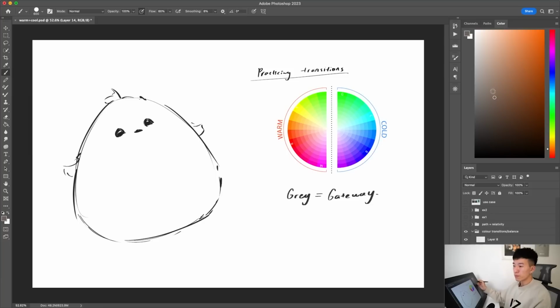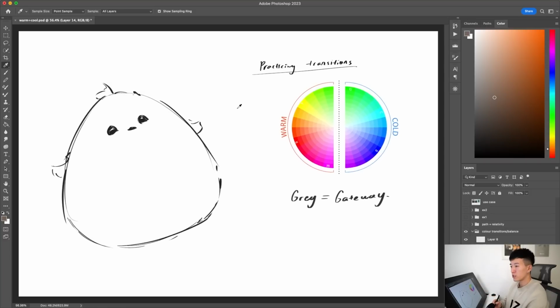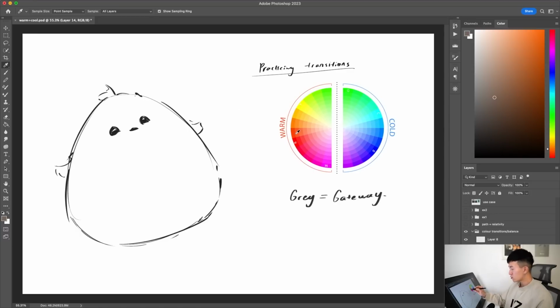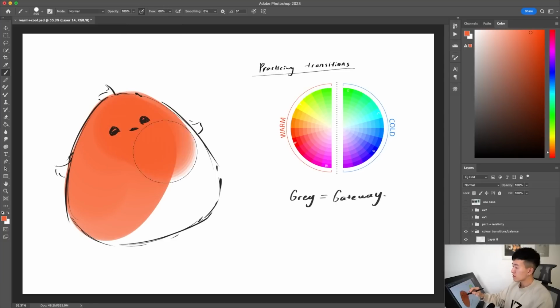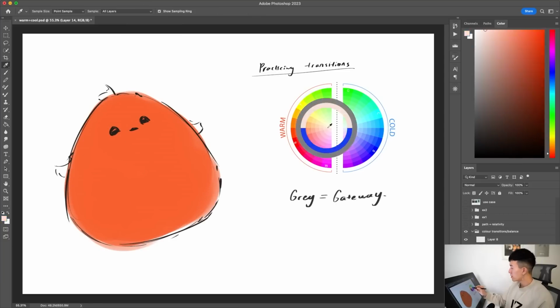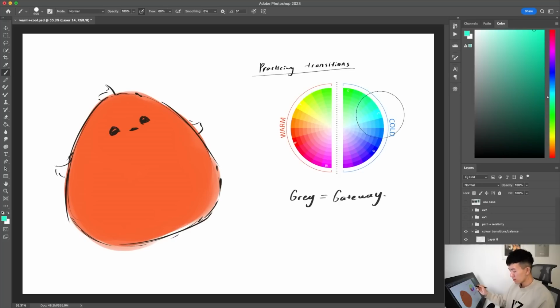Now, I've drawn a little burb here, and I want you guys to just use this page to experiment, okay? You can download the PSD file on the Patreon post and just try it out for yourself, okay? Let's take a warm red color, maybe not fully saturated, but let's try to paint this burb in a realistic way. Let's get this nice saturated warm red here, and maybe let's transition this into a cool cyan color.